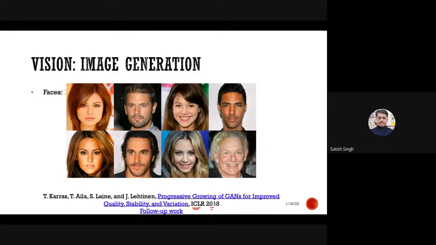After a certain time, since this is a GAN-based model, a generative adversarial network-based model, it synthesized some artificial images. Synthesized means it generated some images which were actually not part of the data set, but the model learned which kind of images may be available in the data set. So similar kinds of images were generated which were not available in the data set. So you can say these are just like real images.